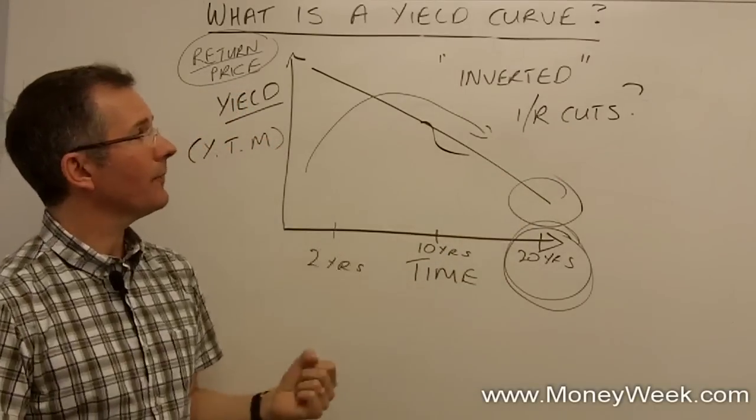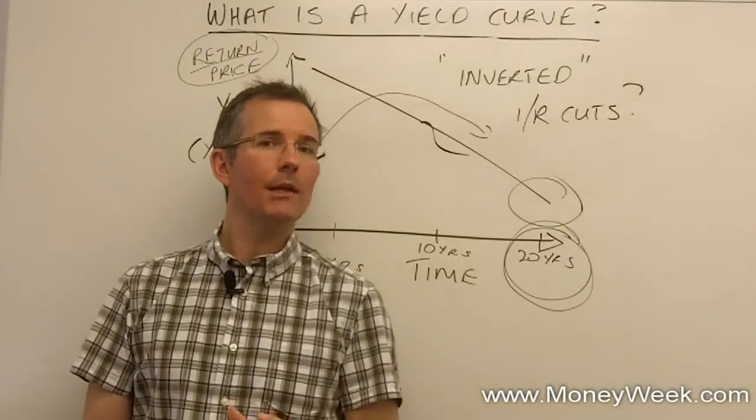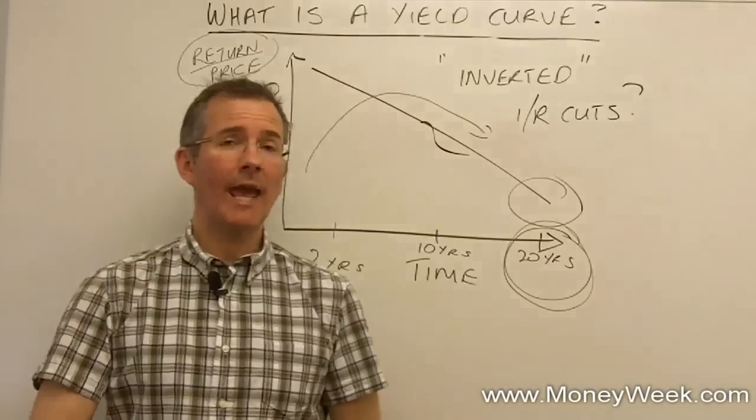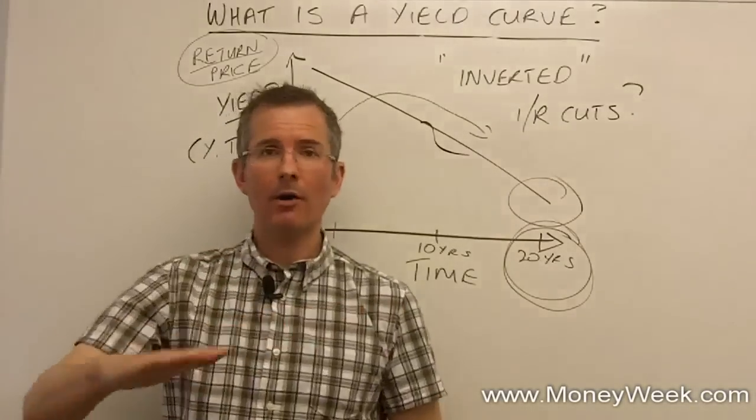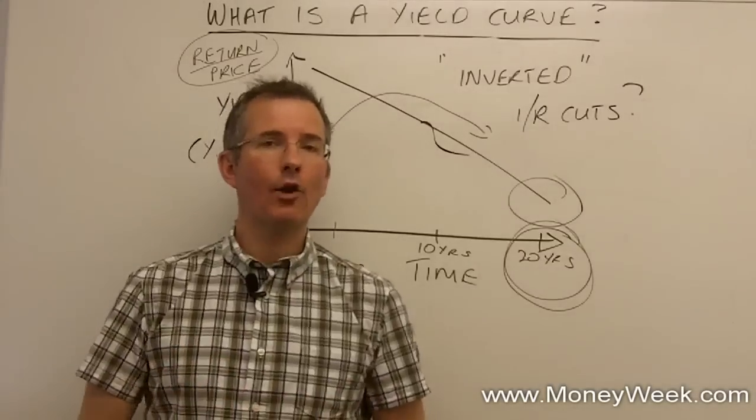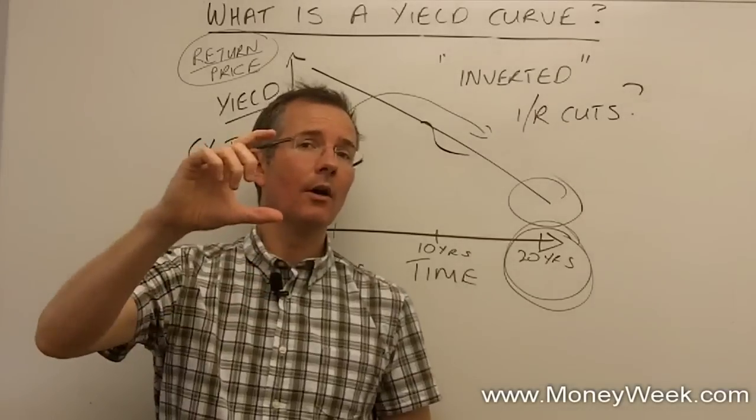And finally, don't forget that yield curves can be one way to read off what's called a spread. If you hear that piece of jargon being used, spread over treasuries, spread over gilts, it just means that there is a gap between a benchmark bond and the one that's being discussed and depending on economic conditions, that gap can either widen or narrow.